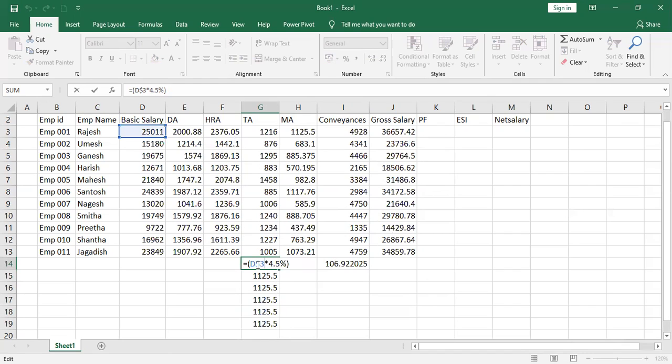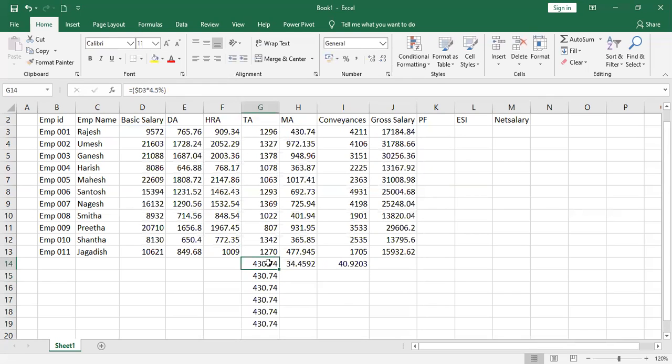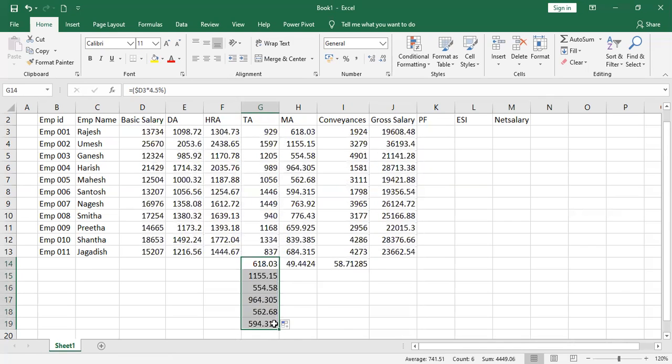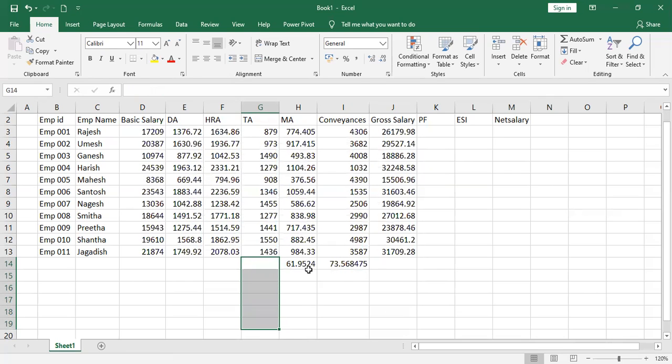Now if I place the dollar sign one more time, now I used it to lock D, press enter key, then click and drag. See what happens. One side, the column, will get locked, and the other side, the row, will not. This is the example of the relative method and the absolute method. Now let me close this.